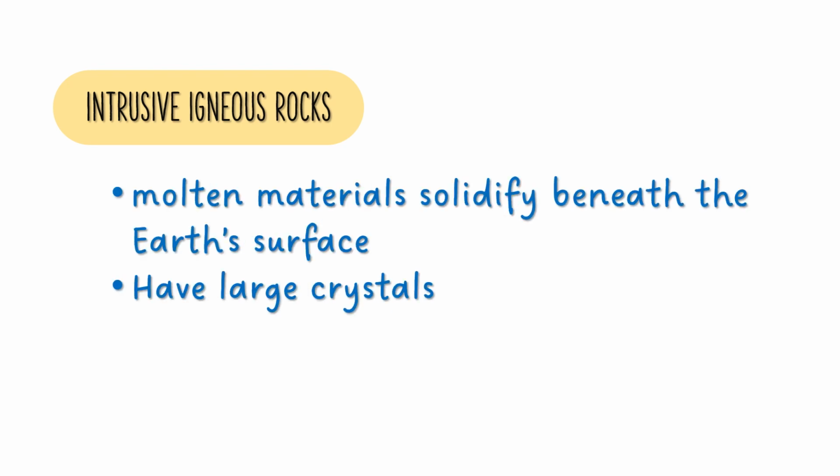Another form of igneous rock is intrusive igneous rock. From the name itself, intrusive igneous rocks are formed inside the earth or beneath the earth's surface. Since temperature is relatively high below the surface, intrusive rocks form very slowly, and as a result, you will notice very large crystals in them.